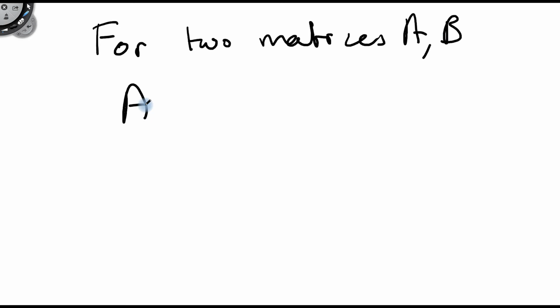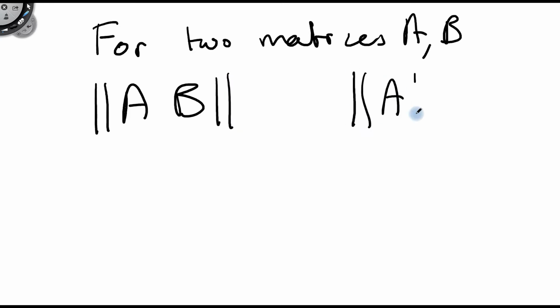So for two matrices, A and B, if we have the product and we take the norm, how is that related to the product of the norms? Okay, so before, remember the scalar example, we just had norms. Now we have full vectors, so full matrices. So it's no surprise it's not exactly the same. It actually changes from an identity to an inequality. So maybe I should have called this inequalities for matrices, but you get the idea.